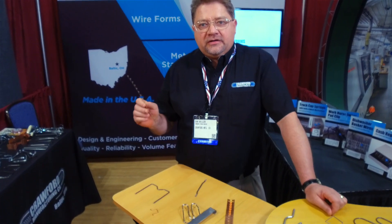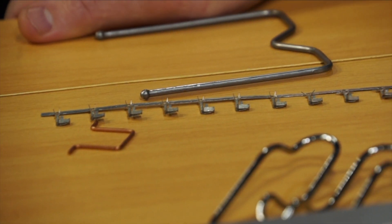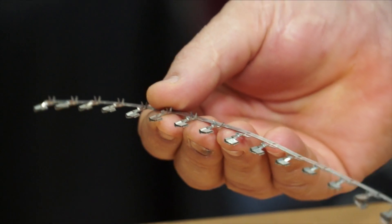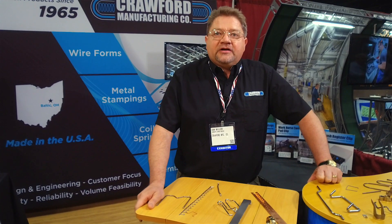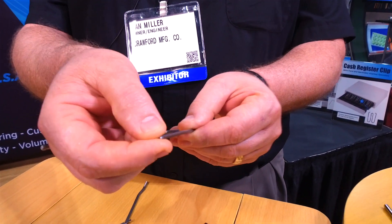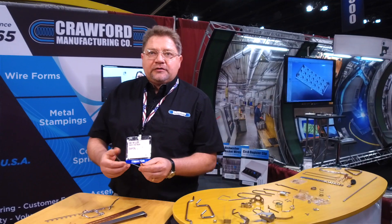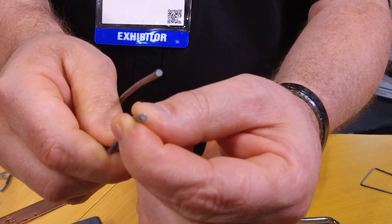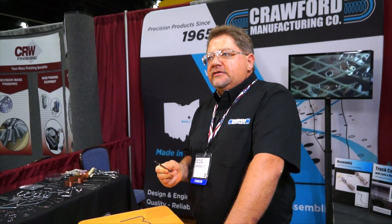One example of us helping in development is this particular product used in the gaming industry. It had some special forming on it that one of my competitors had reneged on — said they can't do it because the blades have to lay down on the side. So we picked it up and saved the customer. Here we were able to add value to the customer because we were able to put this ball on the end — a little bit of cold-heading done in a fly-forming machine. This is for a dishwasher basket, so they needed that sort of wire so it dries better. The nylon coating that goes on this part cannot have any leaks in it because it's a dishwasher basket. You need to kill the sharp edge around that, which we do — it's also kind of a cold-heading operation. In the process of making the part, it saves a lot of money.